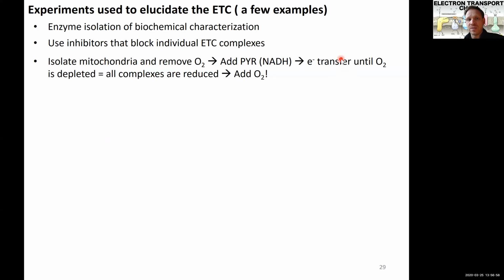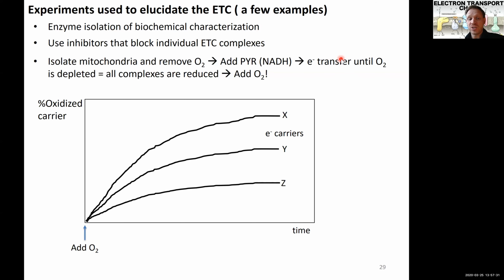What you're achieving now is a situation in these mitochondria where there's no oxygen. So your complex 4 cannot give its electrons away to oxygen. That also means everybody else gets put on hold, right? Because of this, you have run the system and all your complexes at this moment are all reduced. Okay. And so when you hit the start button, what you actually do is add oxygen back in. So you let the whole system run again, and you can observe now what is actually happening.